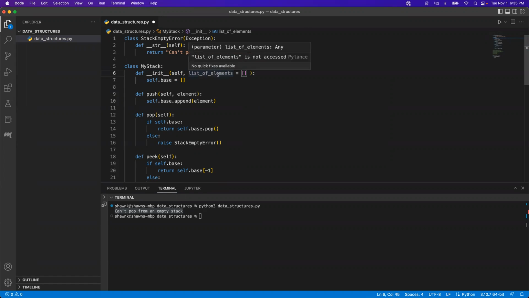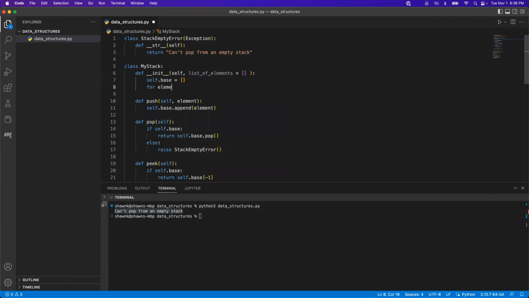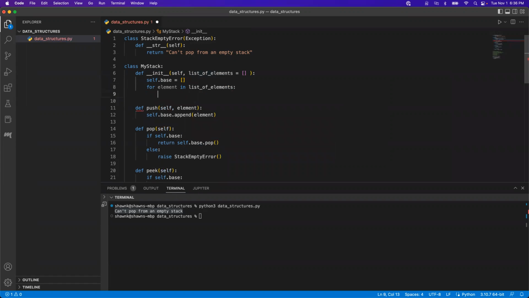So what I'll do is I'll create a list of elements with a default value of the empty list. And then I'll say for element in list of elements, I want to do self.push(element). So basically what this is saying is, it's only going to go through this for loop if list of elements is not the empty list.